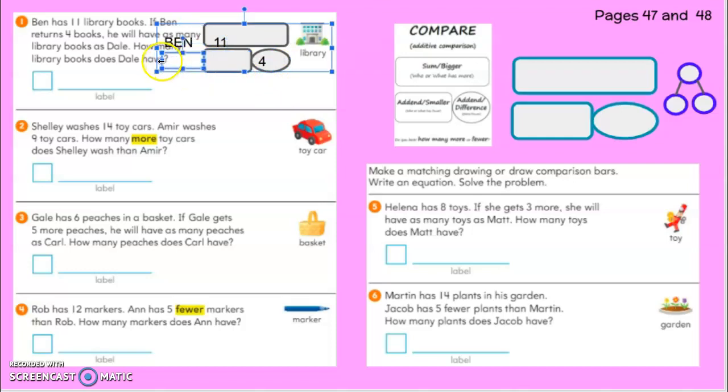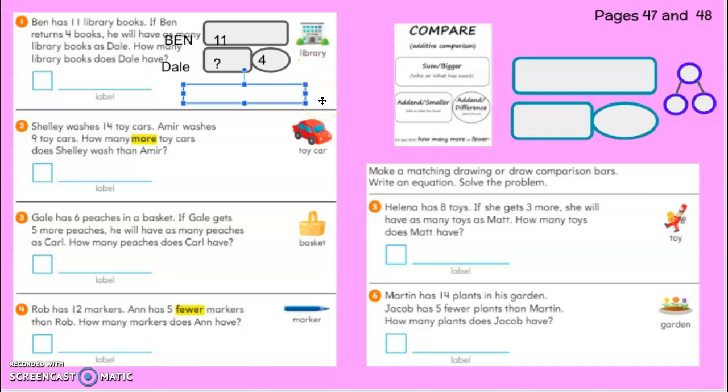So now I can put the name Dale here. I've been able to label this Ben, and Dale had the smaller amount. So Ben had 11. We know that if he returns 4 books to the library, he'll have the same amount as Dale. So this is our unknown partner that we need to solve for. We can have our equation.